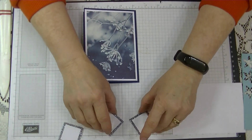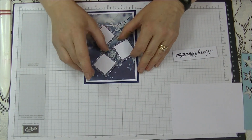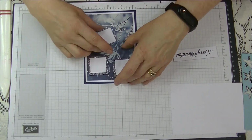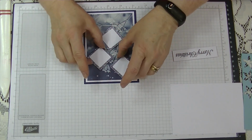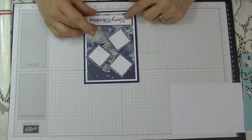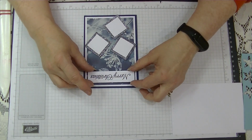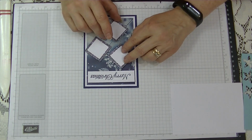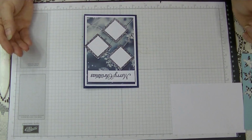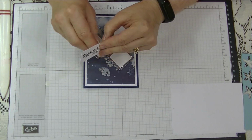Okay, we can work out where we're going to put our squares, whether we want them to be straight or angled or whatever. I put mine angled on the other one, so I'm going to put them angled on this one. I think I might pop that up the top this time and pop them down the bottom like so. What do you reckon? Look alright to you? It looks great to me. So let's start by popping our Merry Christmas onto the top.